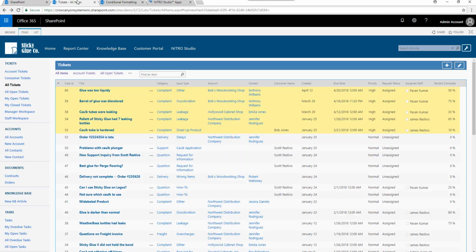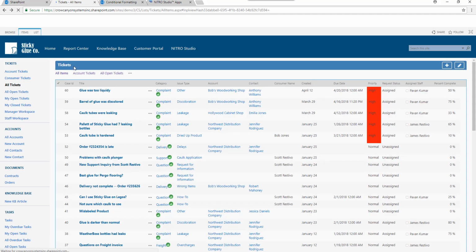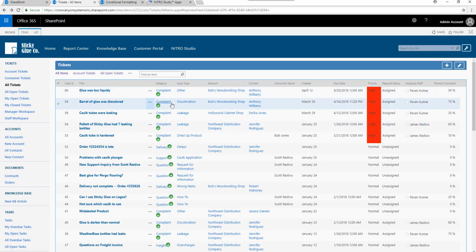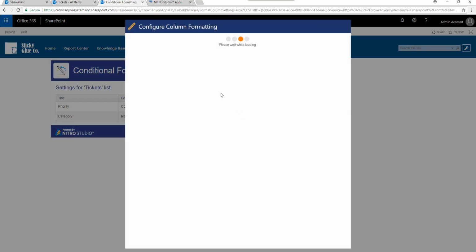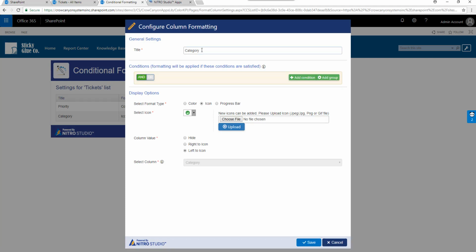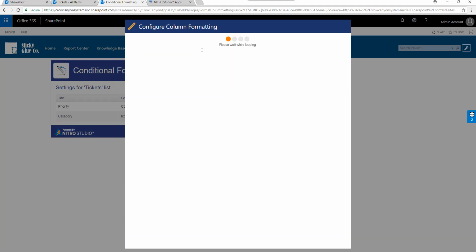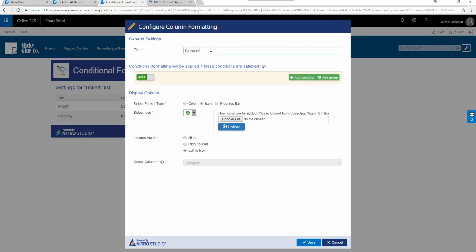So now we're adding another conditional formatting here, and we change it back to red for priority, and now every category has this little green checkbox next to it. So let's go to this once again and change that because you don't want everyone having that. So let's call it category hyphen complaint, and change that so only the complaint ones will have the red. Let's call it a red check mark.